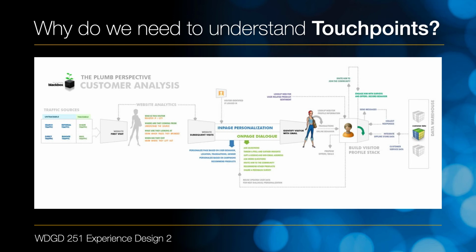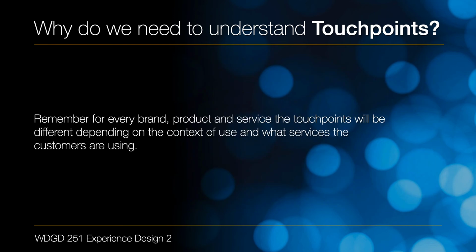Anyway, this is something we're going to talk about in a second. It's about unifying channels as well. Keeping user data enables you to ease the flow between touch points, in order to have a consistent experience across touch points. And just remember, what do we need to understand about touch points? For every brand, product, and service, the touch points will be different depending on the context of use and what service the customers are using.